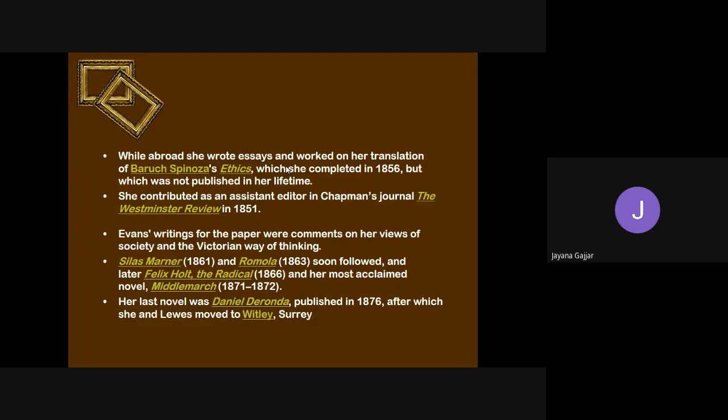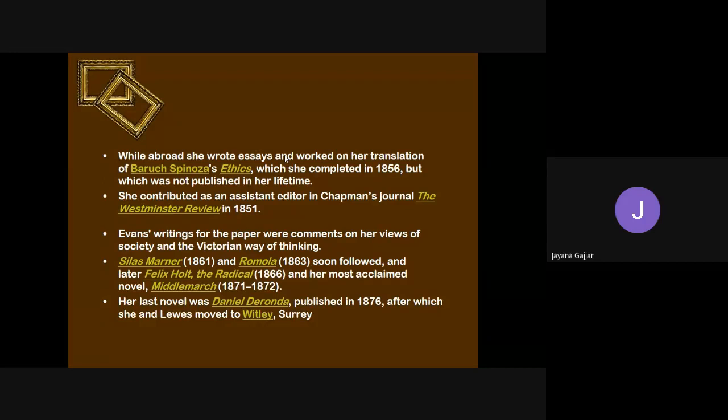But Eliot was so famous that people used to invite her to their house and to their gatherings, along with this man George Lewis. So people were okay with it, even with a status like this in society. People were inviting them, and she was happy with it. And it was then that she changed her name. From Mary Ann Evans, she never married this Lewis, but she changed her name and started using his surname. So she started calling herself Marian. So Mary becomes Marian Evans Lewis. So that was one thing.